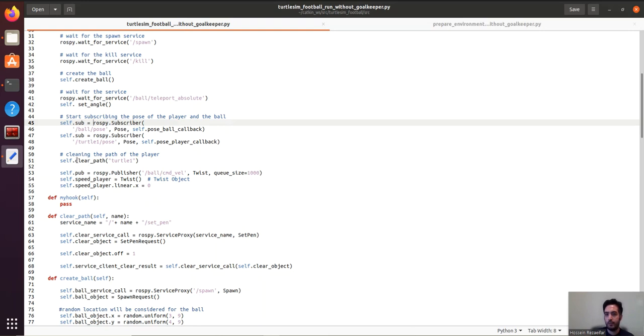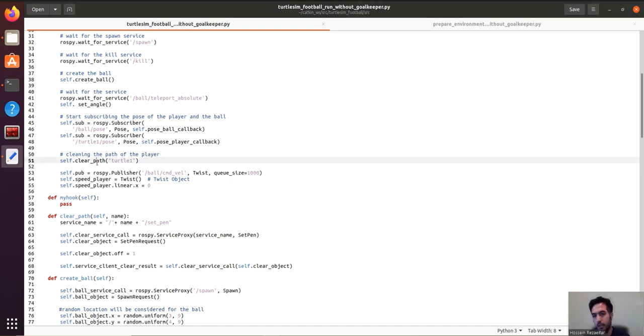Then we clear the path in the original turtlesim. When the turtle moves, we can see the path of movement, but in this game we don't need it, so we clear the path.